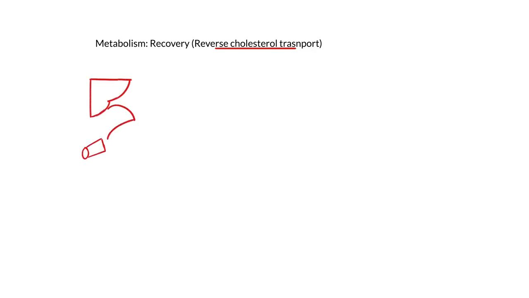The third of the key pathways we have to do is cholesterol recovery, called the reverse cholesterol transport pathway. HDL is mostly made by the liver with a small contribution from the small intestine, and that makes a nascent HDL. And that nascent HDL particle is going to receive cholesterol from both macrophages and from just routine tissue cells as they balance the cholesterol in their membranes.